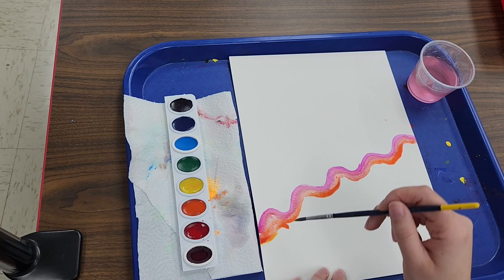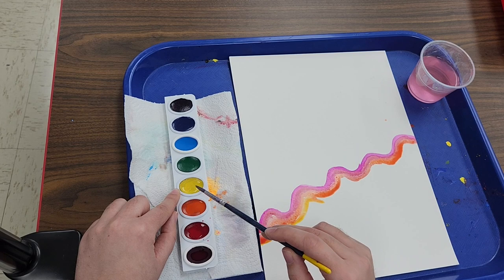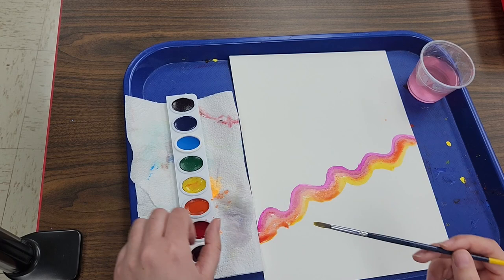Now look, I got some of my orange because I accidentally got some of the orange here into there. So we have to know how to clean these off if we mess up. For example, if I paint with my orange, there's orange in my brush, and then I go to my yellow, all of a sudden now my yellow's getting dirtier and dirtier. So we need to know how to clean those if we accidentally make them too dirty. So if there's a ton of orange in your yellow, like that, here's how you clean it.